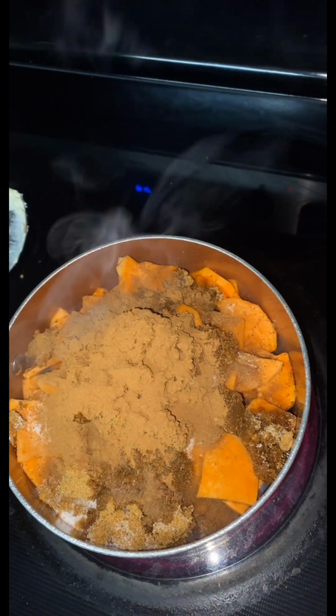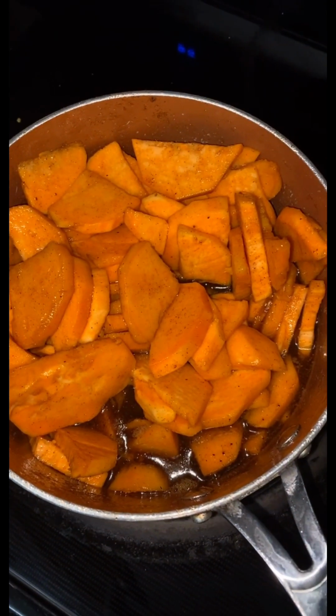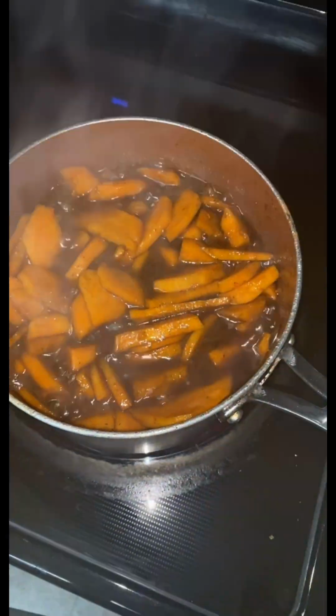Don't talk about my vanilla, because baby, that was only $1, and it's definitely giving imitation. But hey, food too hot nowadays. Now y'all see it's cooking down, and I got it cooking and going. Look at that juice. Baby, them children love these yams. I promise you won't be sorry, because guess what? Your girl be cooking.